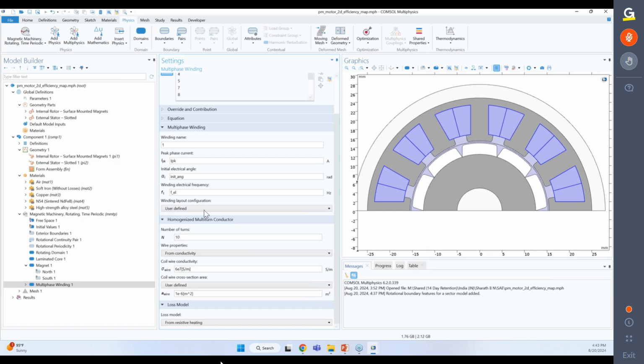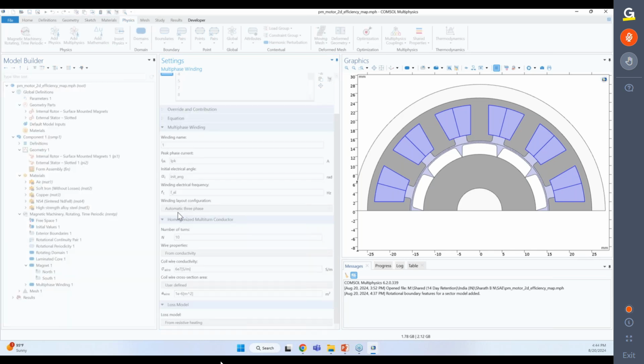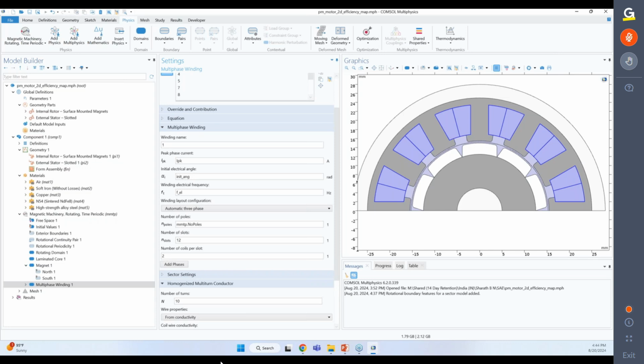And you can also define the winding layout configuration as well. Typically 3-phase is most common. If you're working with any other winding configuration, you can define those under user defined configurations. For now, I'll go with automatic 3-phase. Once I select that, I'll have to define the number of poles, the number of slots and the number of coils per slot as well.